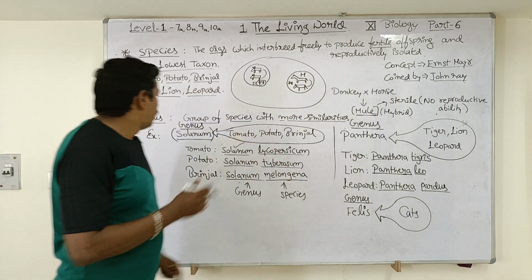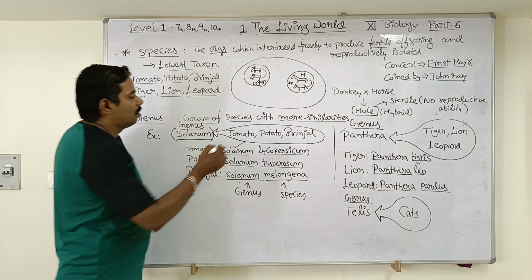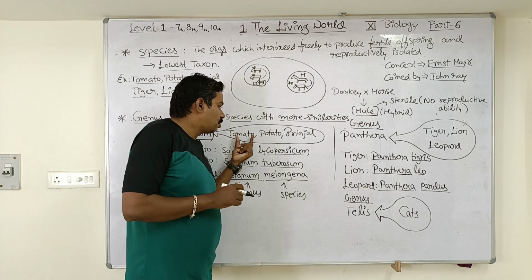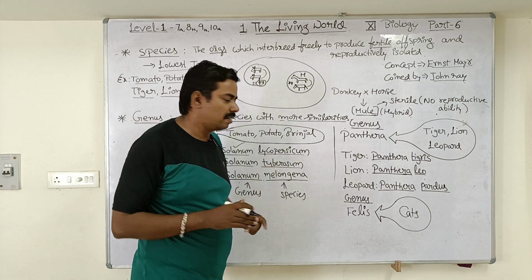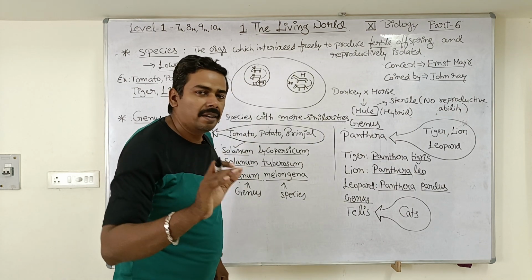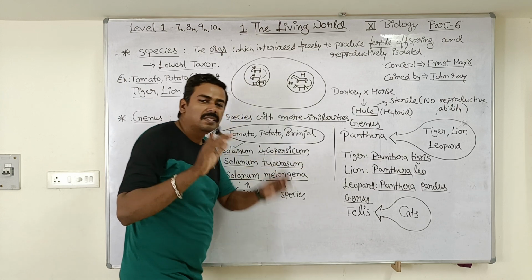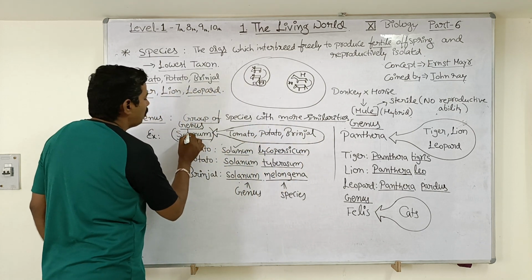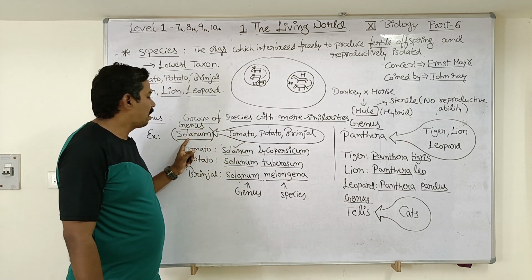Understood? So here we will discuss with an example taking the plants tomato, potato and brinjal. These are three different species. But tomato resembles potato. Potato also resembles brinjal in some of the characters. That means some characters are common in these three plants. Even though they are different species, some characters are common. That's why we are including all these three plants in one common group called as Solanum, which is a genus. So all these three plants are kept in a genus called as Solanum.